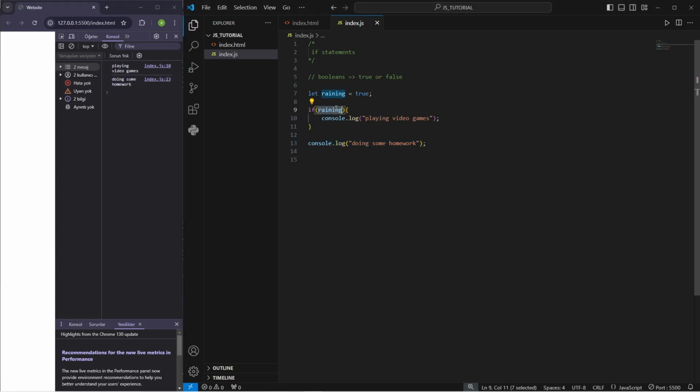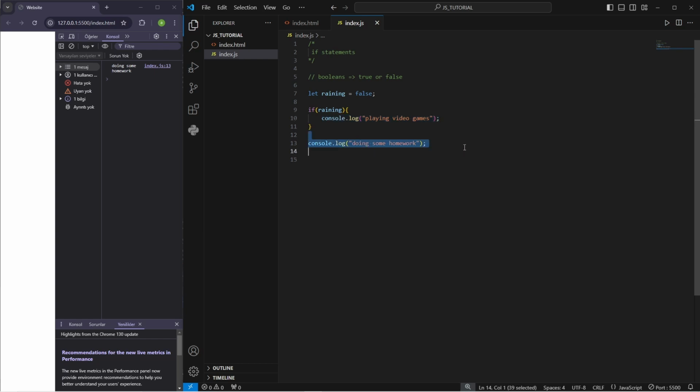Now let's change this true to false. So if raining, so raining is currently false, right? So the overall condition inside this parenthesis is false. Therefore, we are skipping this whole if statement. Then we are continuing our code. As you can see, it didn't print out this statement.